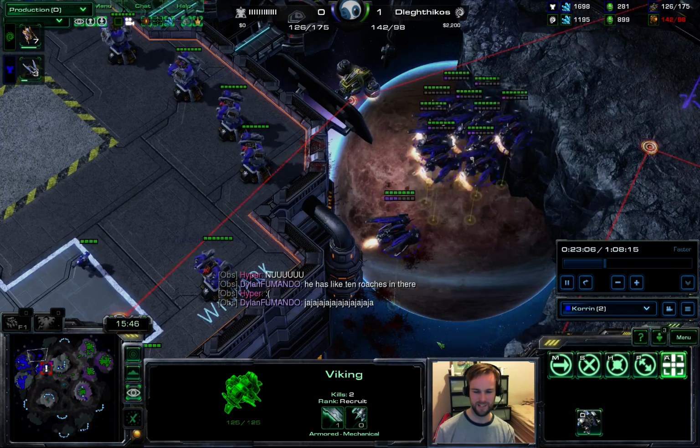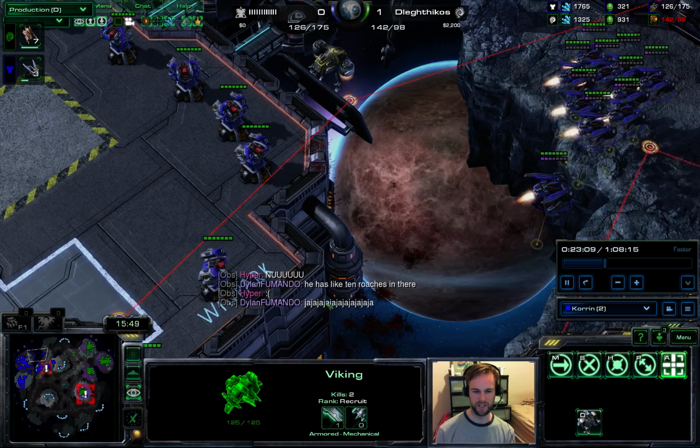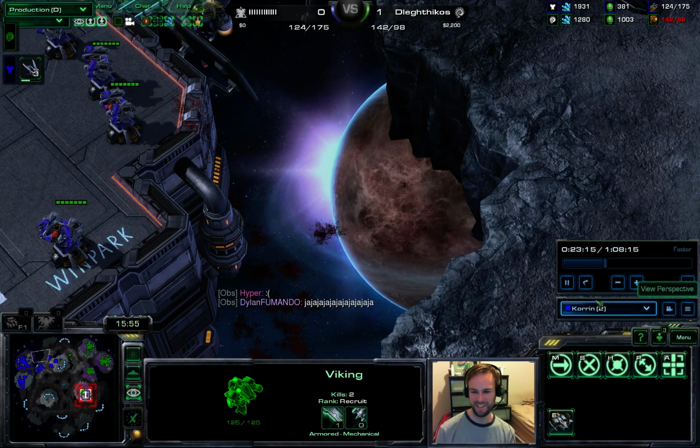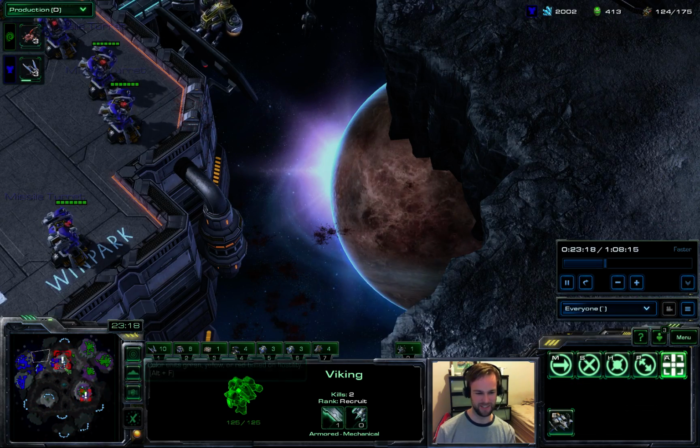Our allies are being attacked. Switching it to the observer chat, seeing what they thought of that. So when I do see it coming, it's a little bit easier to deal with.